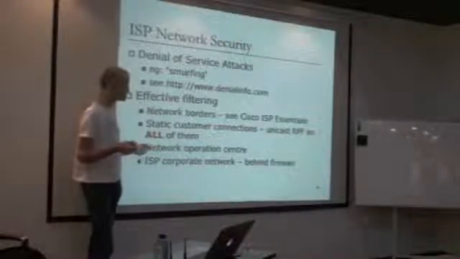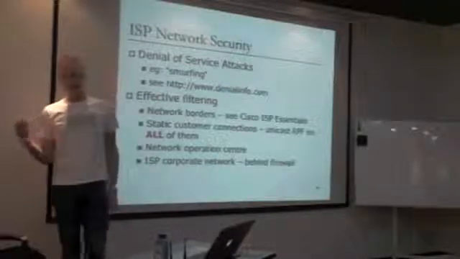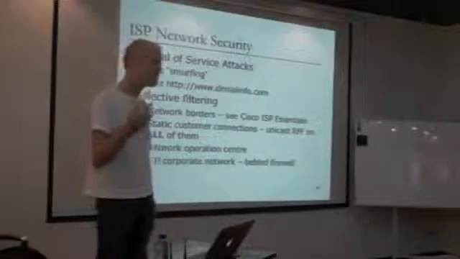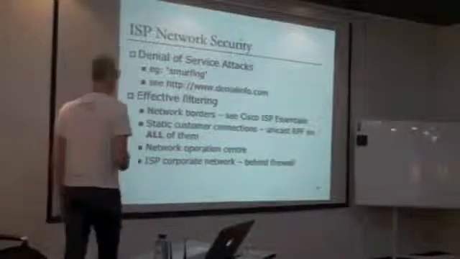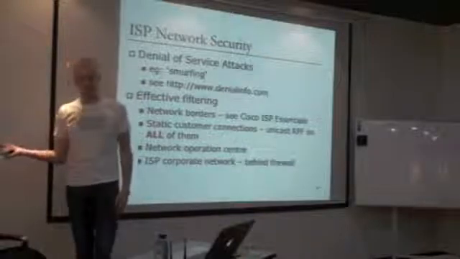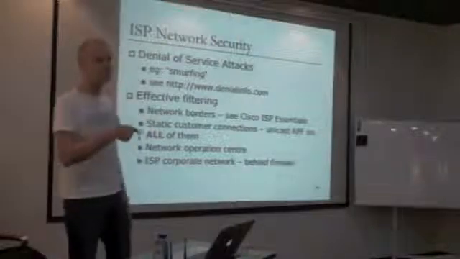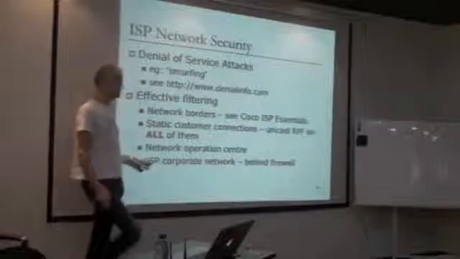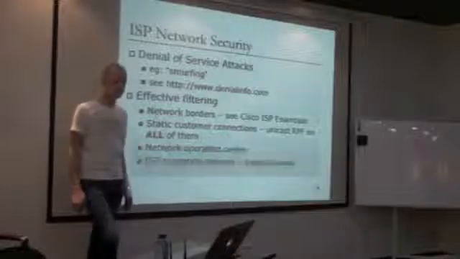Network Operations Center, make sure it's protected as well. Generally what ISPs do, you have SSH access into a bastion server in the NOC, and from that server you can access the routers and everything else. So when you're traveling, you need to log in to your network to do maintenance, log into that one machine, all it runs is SSH, and then you can go from that machine to others in the network. Make sure the corporate network is behind a proper firewall. Okay, that's quite important as well.